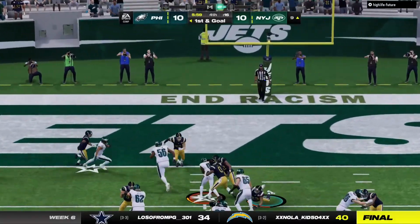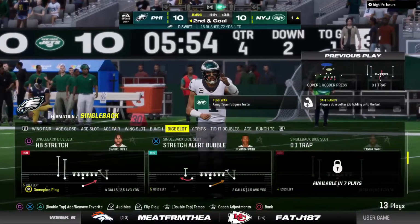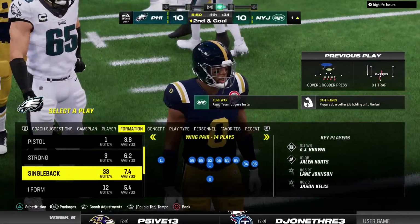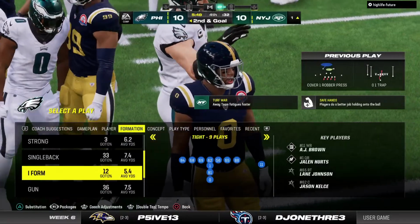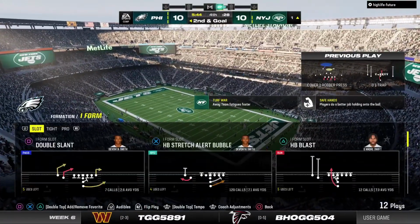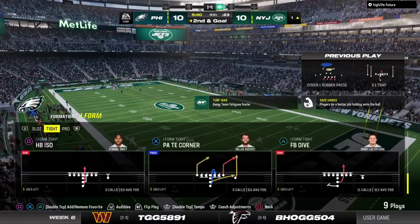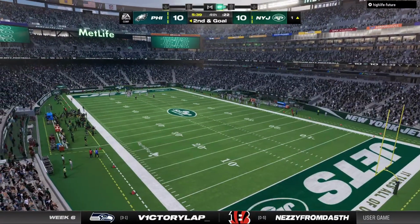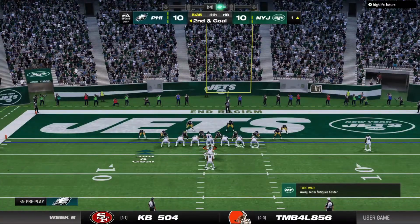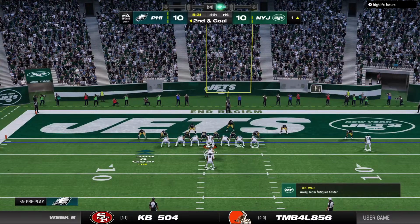Here's Swift. And he's going to pull his way down to about the 1-yard line. It's a good pickup of 7 yards, and now they're looking at 2nd and goal. That's a great run right there on 1st down. Didn't quite get into the end zone, but now you've set yourself up for at least 2, maybe 3 more shots from close range. 2 of their 3 red zone trips so far they've come up empty on. They'll look to reverse that trend on 2nd and goal.